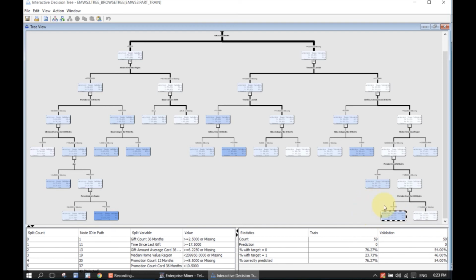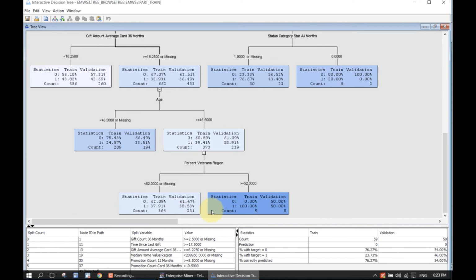Let's take a look at the sizes of these leaf nodes. So here you can see that for this node, there's only 9 points in training set. And the separation on training is very clear. 9 points, all of them have an outcome of 1, which is donation. But on validation, it's 50-50. So drastic differences across the partitions. That means here the results are not very, you know, reliable. Big variations across the partitions. This is a signal for overfitting. But this is fine. This is happening to this node. You don't try to eliminate this node at this point. There's a better mechanism to do that. At this stage, I recommend not manually delete.